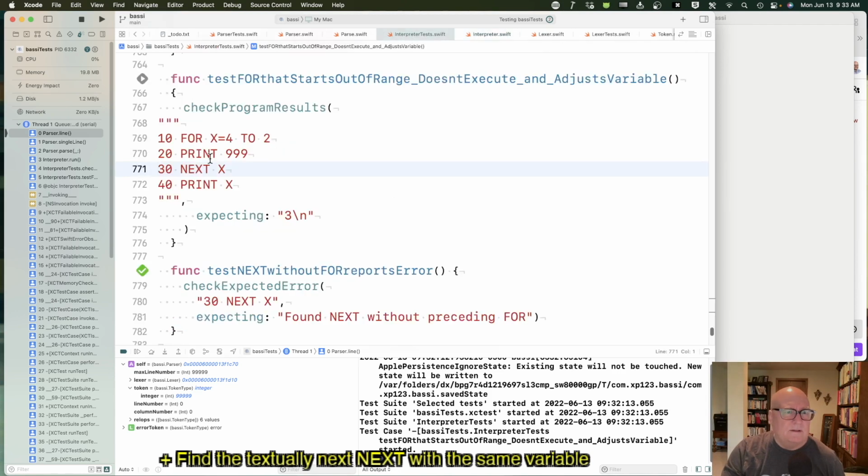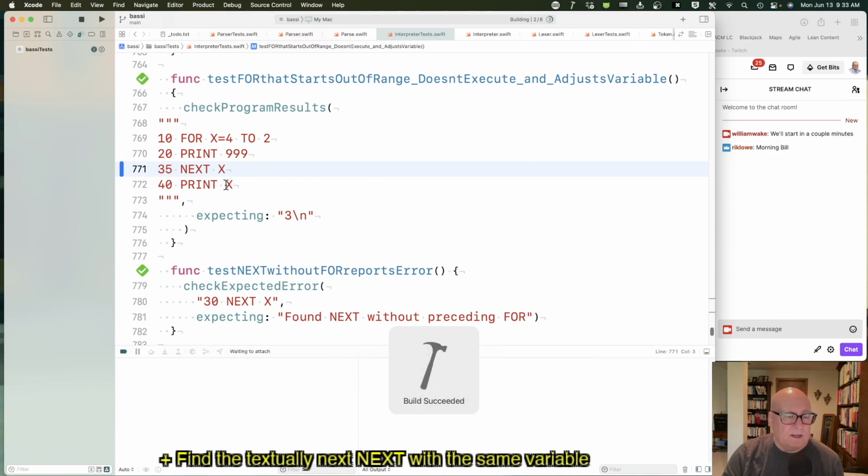Okay. So we jumped forward to the next statement, which we said was 30, and it found line 30 and did the thing. If I say 35 here, I'm not getting the error I expect. Okay. But I think that's okay.